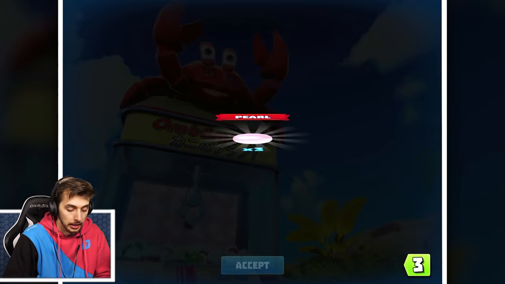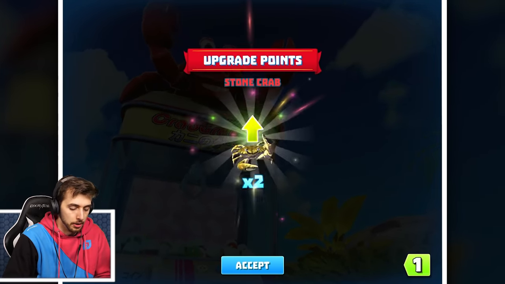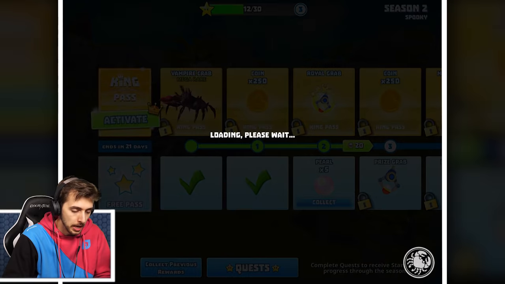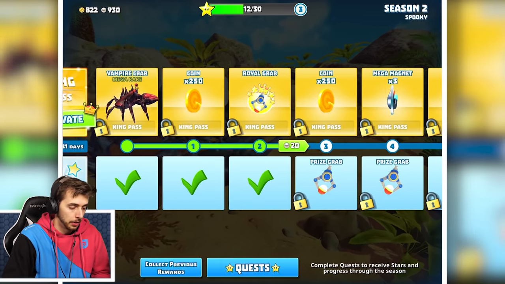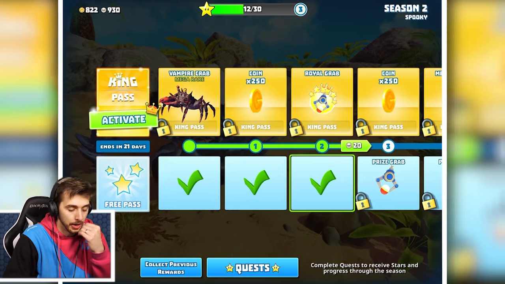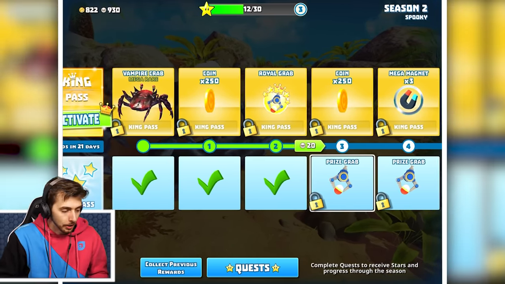Extra life? Oh, that's good. I need that. Pearls? That's the first time I think we've won pearls in the prize draw. And a stone crab. Sweet. And we might as well just collect 5 more pearls. Yeah! And if we want to, we can spend 20 pearls to go to the next level. Other than that, we can activate a king pass to get a mega rare crab and all the stuff that's on the top. But honestly, I'm not too fussed.